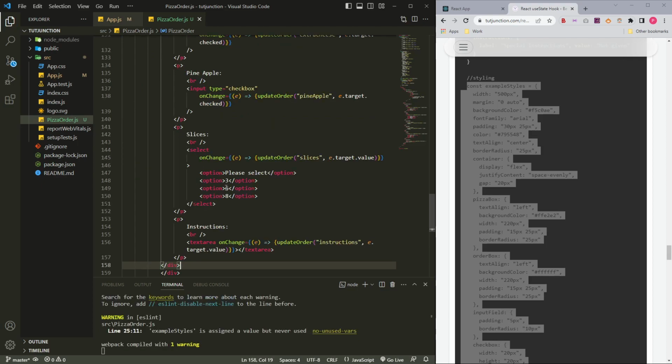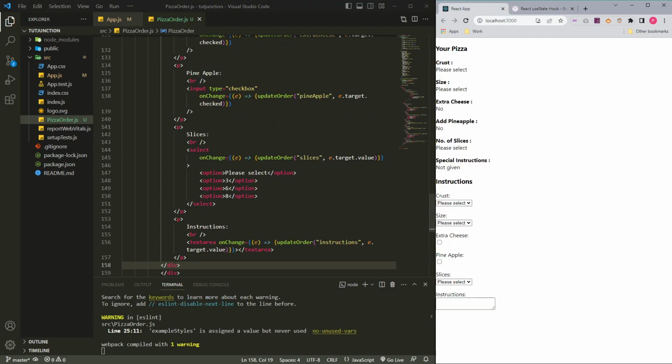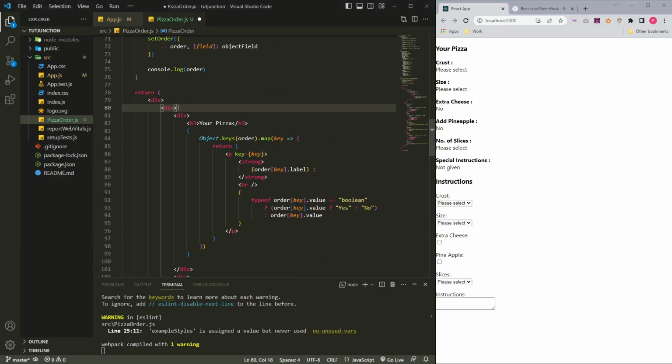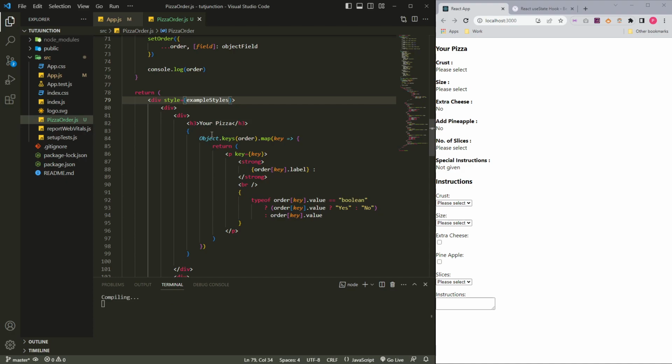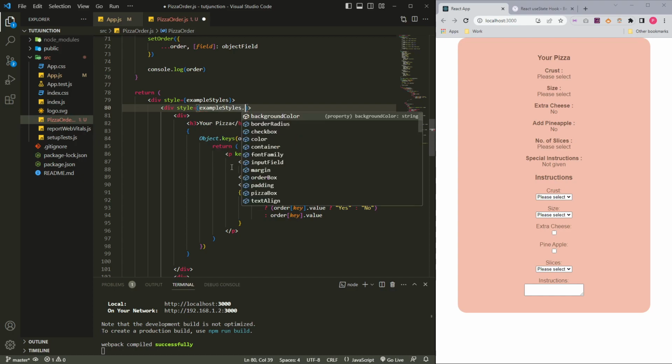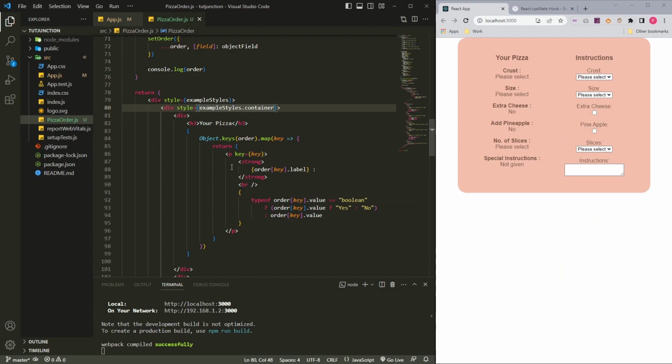Hit save, and let's apply the styles that we have pasted. In the first div, style attribute, example styles, save that. In the next div, style attribute, example styles.container, save that, which will introduce the behavior of a flexbox.